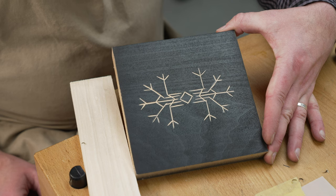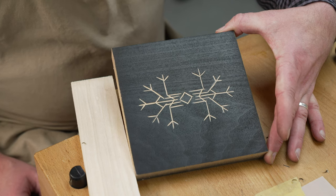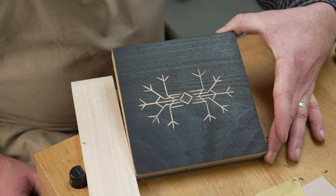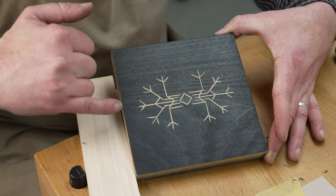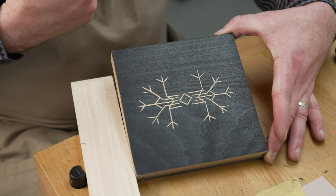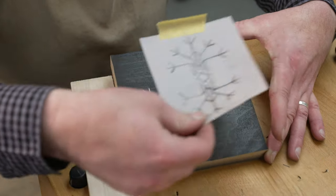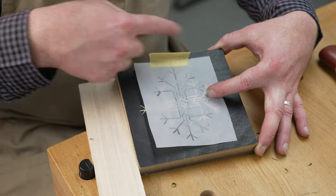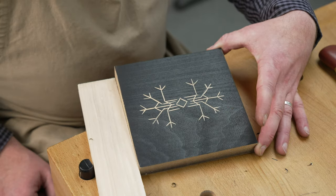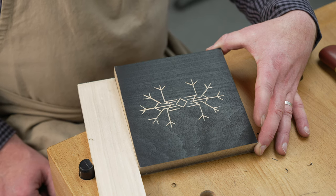There we go. Really quick and simple, nice geometric pattern, and of course some of these patterns can repeat. You could put little diamonds either side and continue patterns. You could potentially extend one that way and make almost like a snowflake shape. So all sorts of stuff you can do with these little geometric patterns.